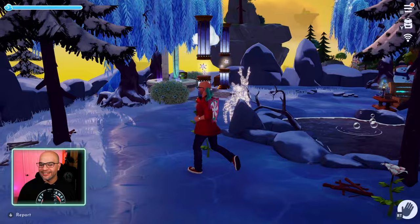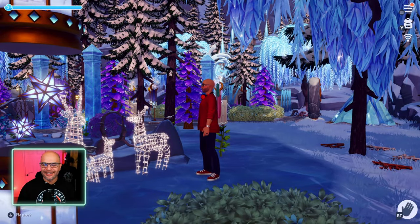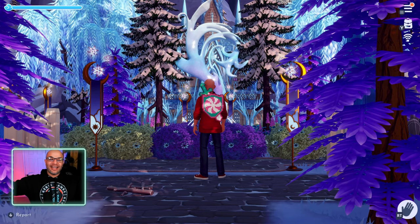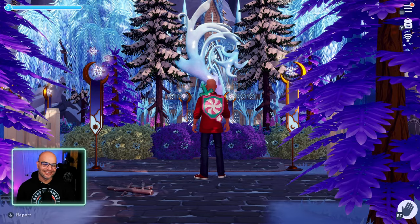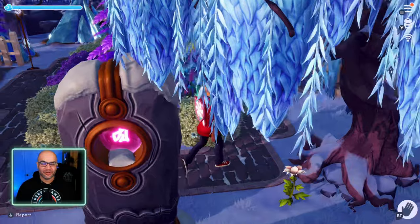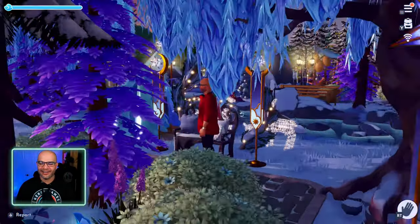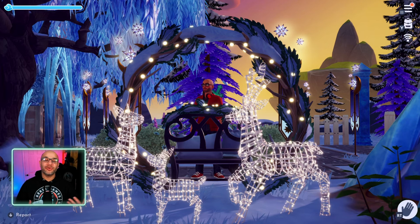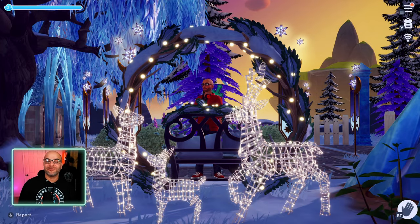Let's come this way and look at the way the walkway is done with these pillars. I love the pillars — I want to get a shot from this angle. Look at all the pillars leading you through the walkway. And then it leads you to this beautiful frozen fountain. Look at the castle behind it with the pines, the beautiful bushes in the front, and the banners. This is such a beautiful centerpiece. If you're looking for centerpieces, there are some amazing ones in these islands. Another little seating area over here — because you want to take it in. If you take the bench, you already got a beautiful framing picture. This would be so good as a screenshot area.